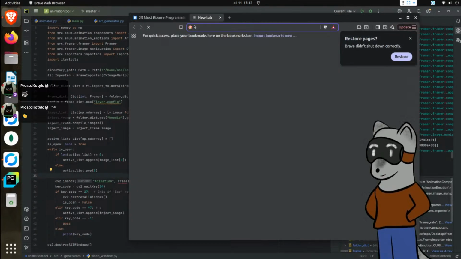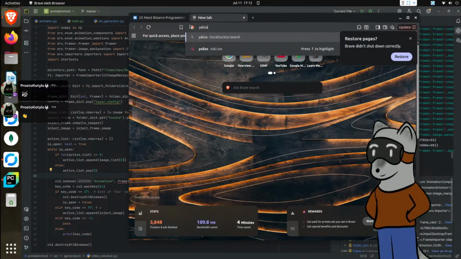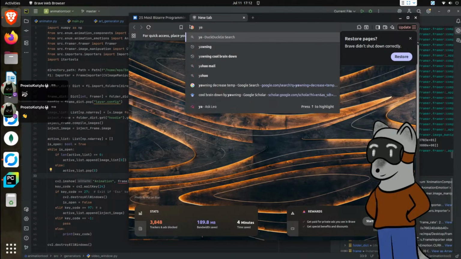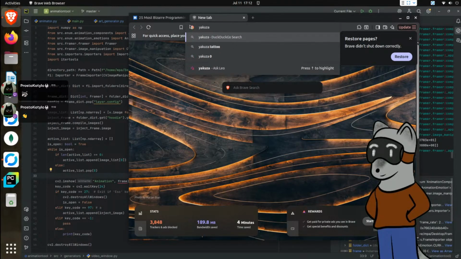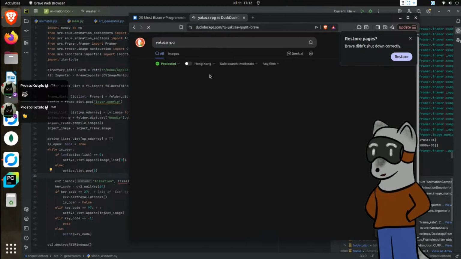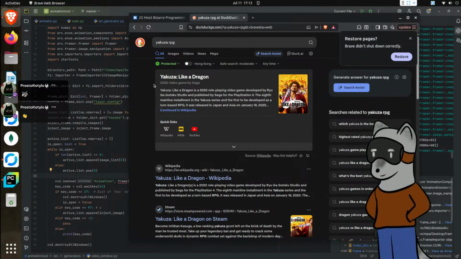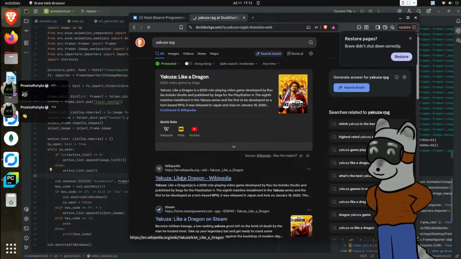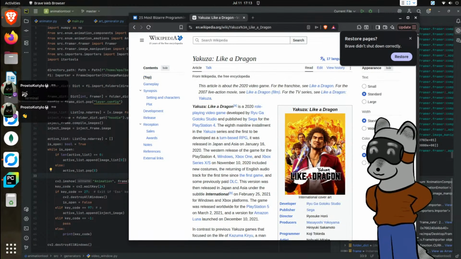It's the Yakuza series. What they ended up doing was they made an April Fool's joke of showing off an RPG. And apparently because it had such high praise, they actually went with that April Fool's joke and made Like a Dragon. At least that's what I remember.